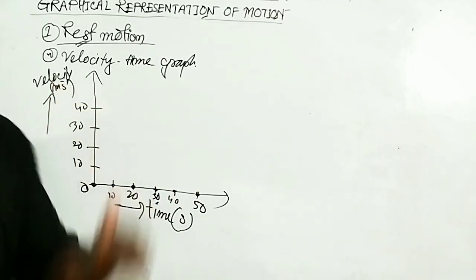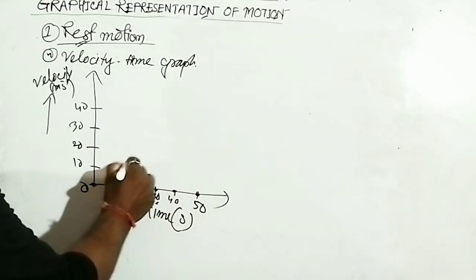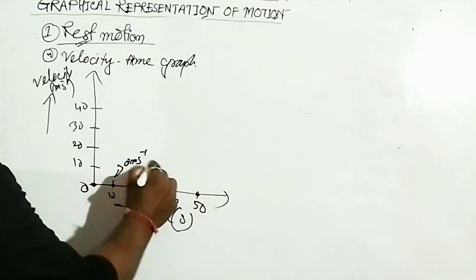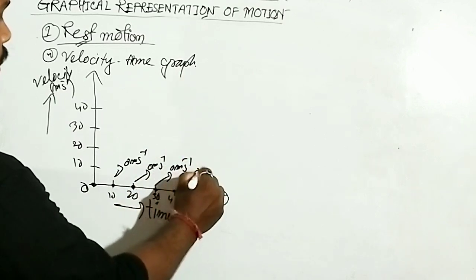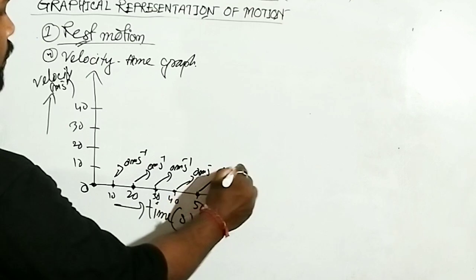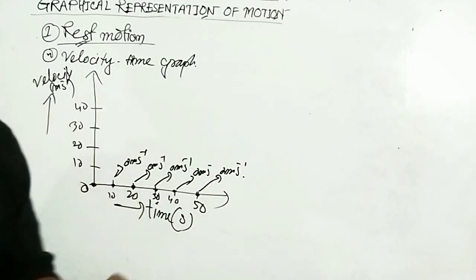Velocity is at rest because the object is at rest. That means velocity is going to be 0 meter per second, okay? In all these cases, it is going to be 0 meter per second. Even here, it is going to have a value of 0 meter per second. Understood now? Quite simple. Nothing to get confused about, okay?